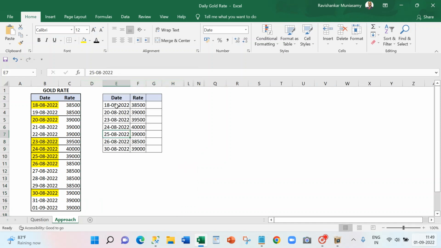We have got this data set, right? So we have got a reduced data set, and this is the result that we are getting. This is nothing but the start date. We have the start date, and the rate we know, and we need to find the end date. So how to find the end date is the next question.